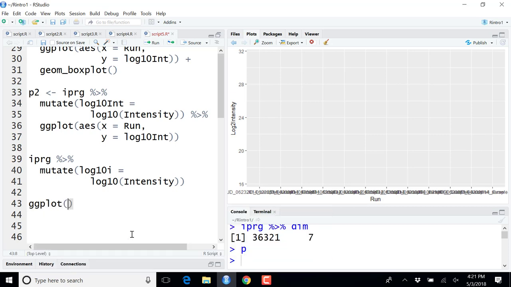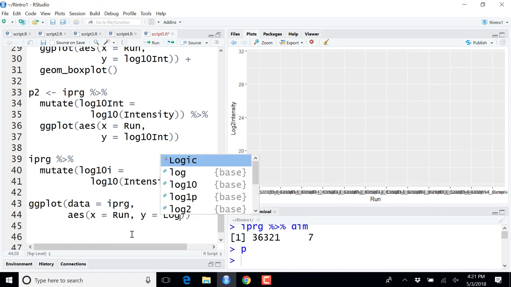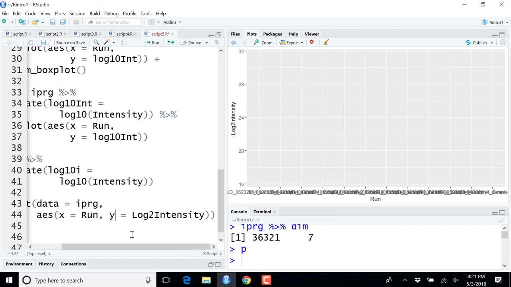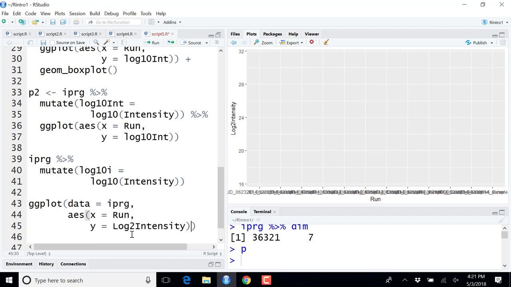So ggplot, data equals IPRG, aes x equals run, y equals log2 intensity. Here I will add another aesthetic, and I'll ask that the fill should use the condition.